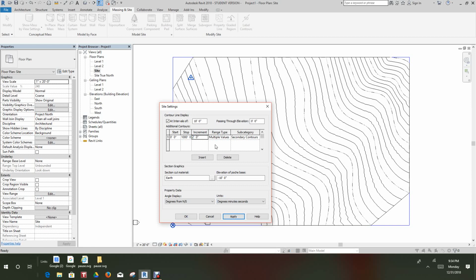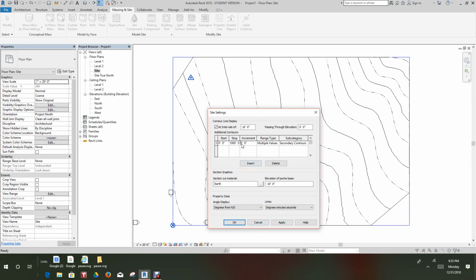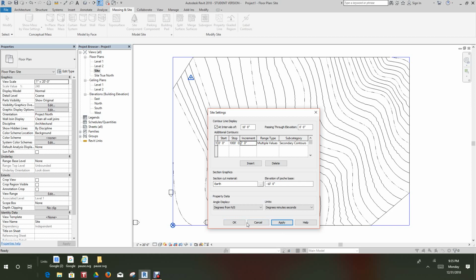So that's basically how we would do this using base points. So we learned how to import a CAD file with contours. We set a base point and a survey point, and we created a Topo-surface with an imported file. So we can change to anything we want. Let's change to say 5 feet. Okay. So go back to the default and click apply. So this is basically how you do it. A lot of guys will use electronic survey files and link them into Revit, or import them into Revit, and we can do these options.